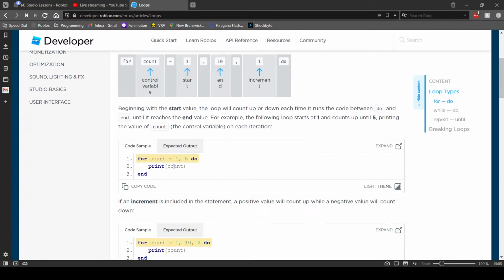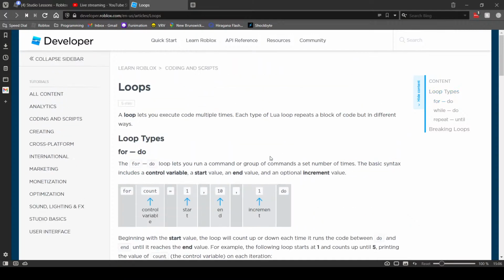But yeah, you basically say for, and that's your count variable, so you can find what loop iteration in the for loop it is. This is also the starting point, so count is equal to 1. The second number after the comma is the end amount, so the loop in this first example will run 5 times. And this part is optional, but this is the increment, so you can make it plus 10. So it goes up like 1, 11, 22 instead of just 1, or you can do it with 2s or whatever, however you want.